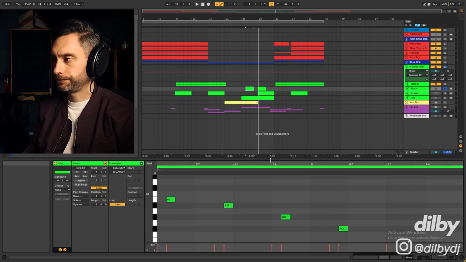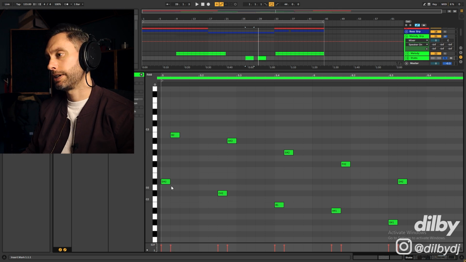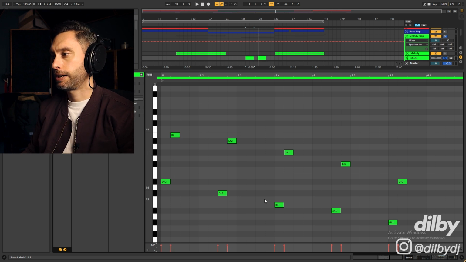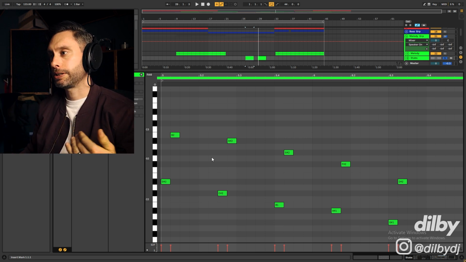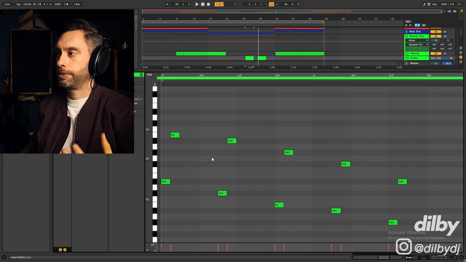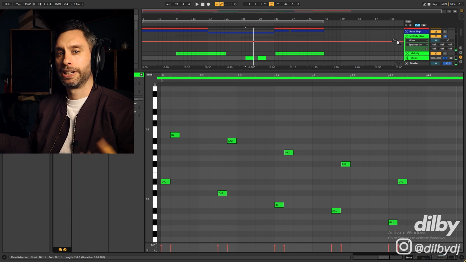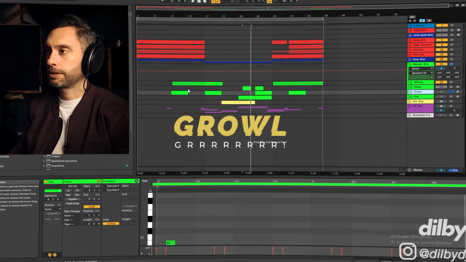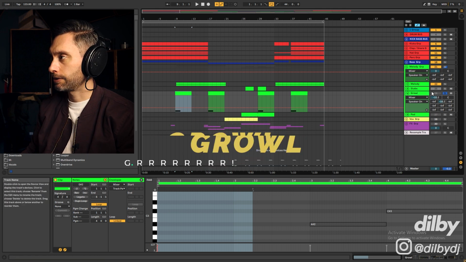Here's the MIDI. So the MIDI is playing like the D sharp, then we're going up, so it's playing lower, higher, and slowly kind of descending down the scale. Having those jumps in pitch while maintaining like this downward theme helps to give it this like really epic end of the world type vibe. Really nasty, gritty stuff. Next up, we've got a very iconic sound, Growl, instantly recognizable from this style.